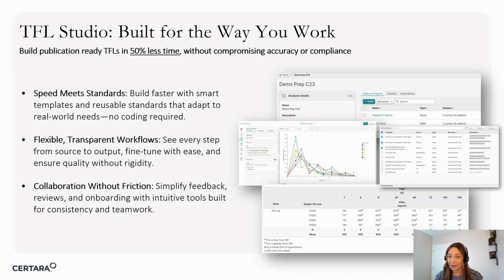We're going to have flexible and transparent workflows. So everything that happens from source data set to that final rendering is going to be really transparent and clear to both the analyst and the QC reviewer. And so you're going to be able to get that quality output without the rigidity that you have to have in really locked down workflows.